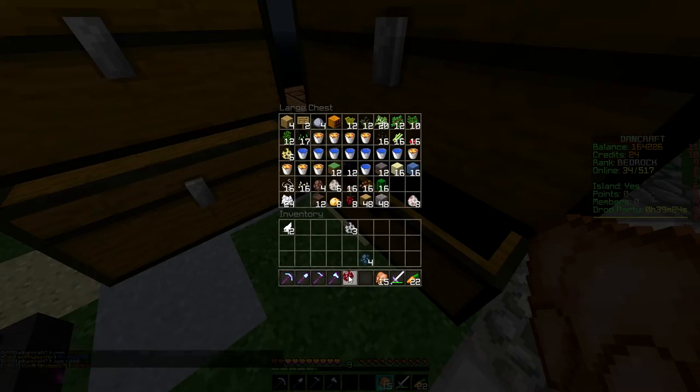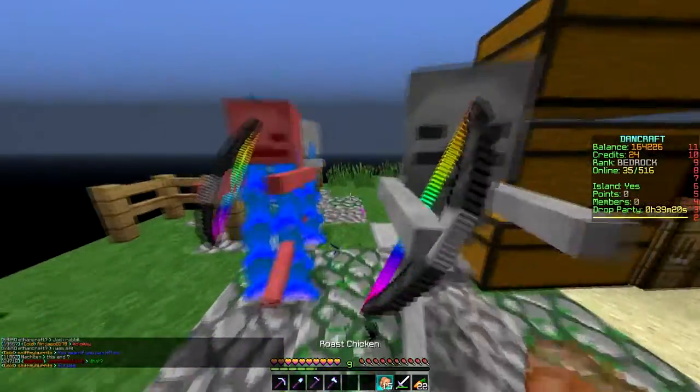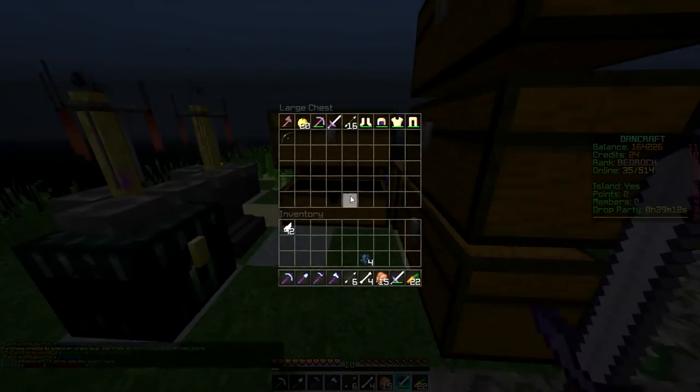Oh, wait. These are in a kit, though. I'm gonna keep one mushroom, because I can make mushrooms. But skeletons, I just... Alright, goodbye. No, no, no, no, no. I need at least one of you to survive. Yes! I got, like, nothing. I got some arrows, though. I mean, that's pretty good.